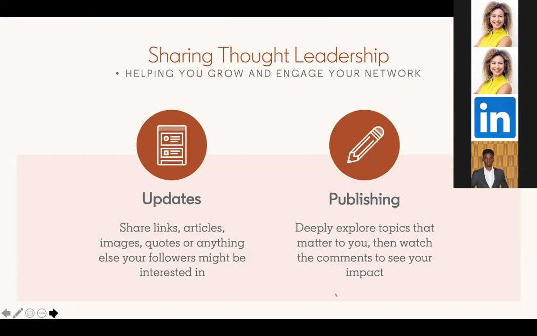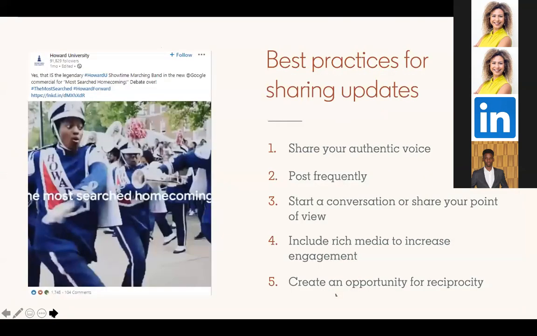The second part is publishing. And I'll get into a little bit more detail about publishing as it's a superpower. This is an example of a post based on your authentic voice. If you must quote someone, use the @ and give them credit. Again, let's make sure that the content we're sharing is educational. That's the number one thing to do on the platform, is to share something that will help somebody else learn from what you have seen or experienced.